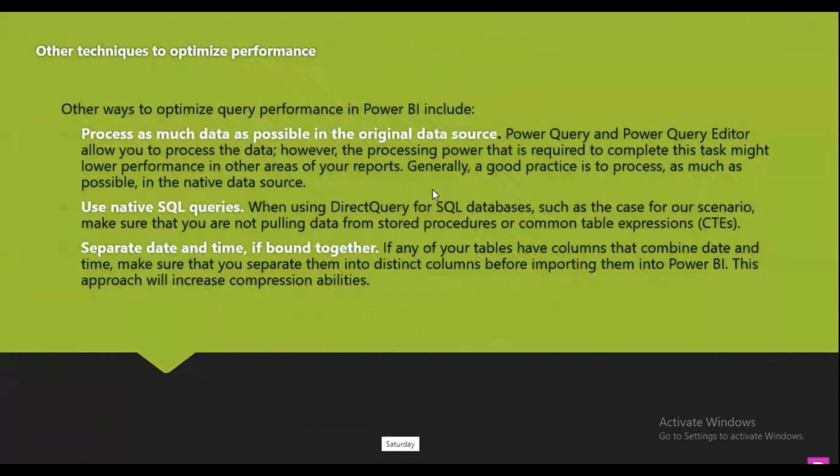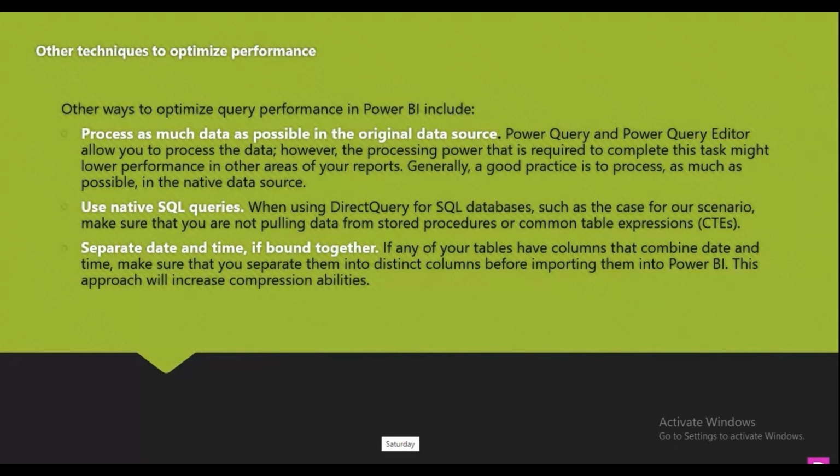While you are loading the data, as I already said, process as much as possible inside the native place, at the original data source itself. Try to perform the transformations at the native place itself, so that query folding can take place, and it will help you refresh the data very fast. Transformations such as renaming a column, choosing a particular data type, or merging two columns should take place at the source itself.